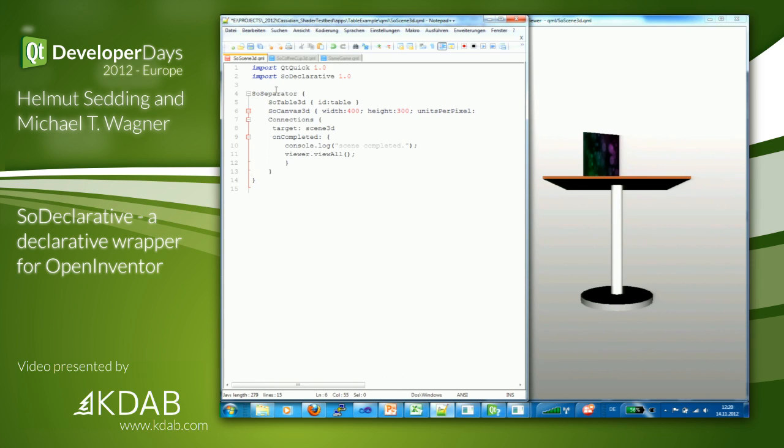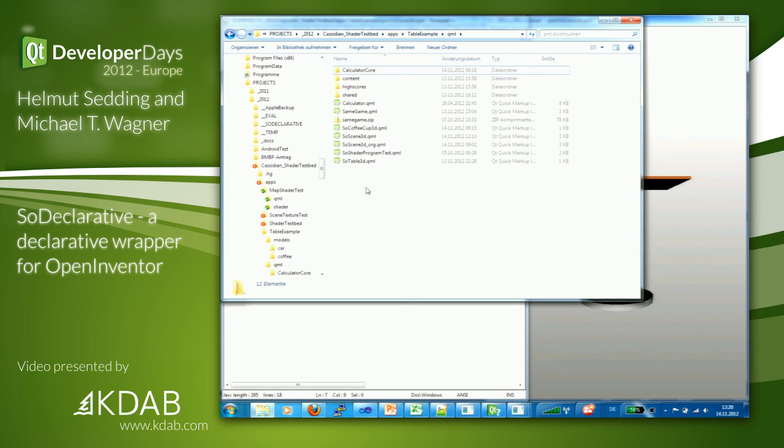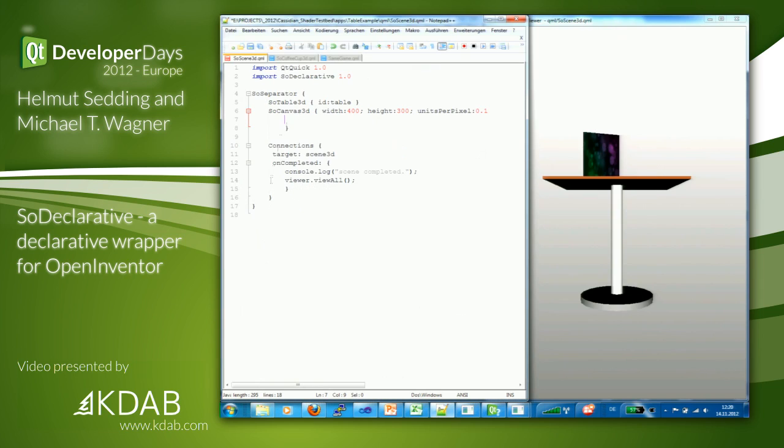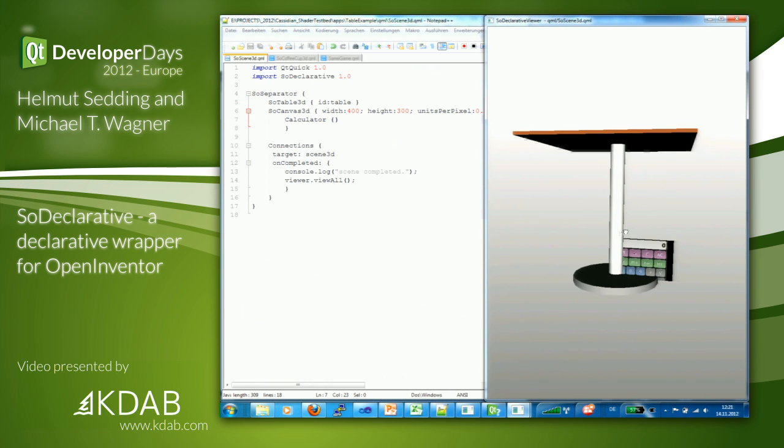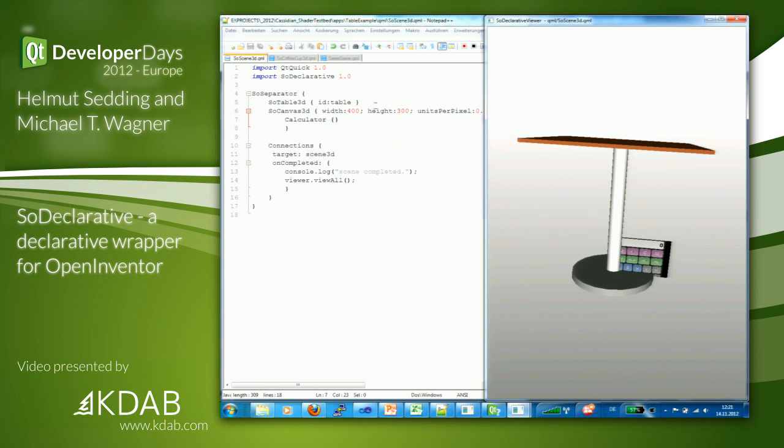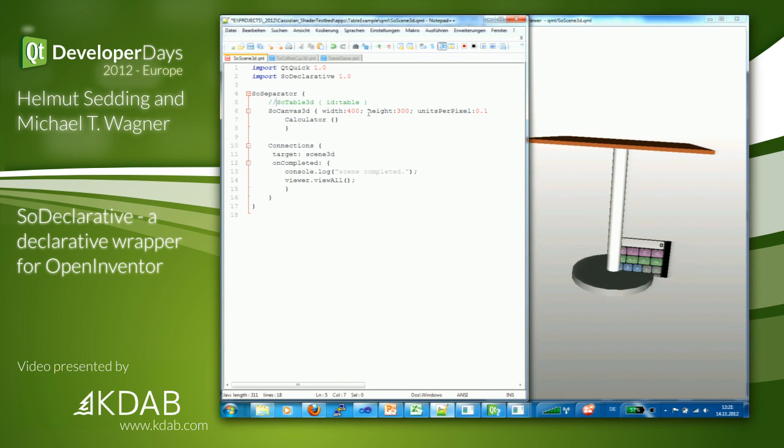That's how it scales in the virtual environment. Let's do it like 0.1. Let's do a rectangle. Oh, let's just do a calculator. I've got the QML calculator example, right? So let's just embed that content inside.